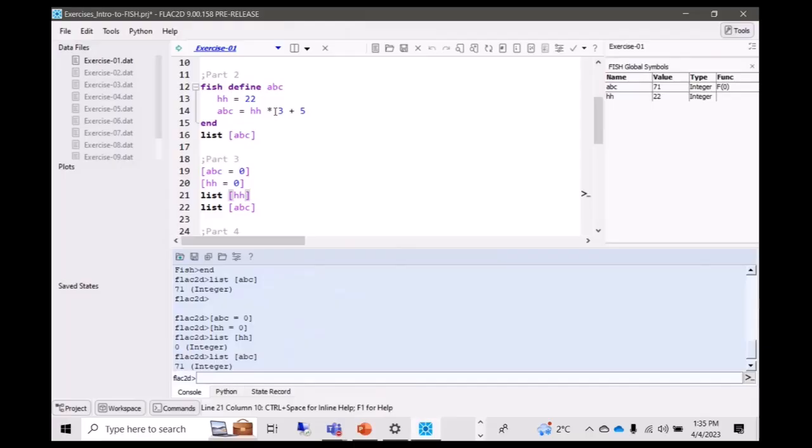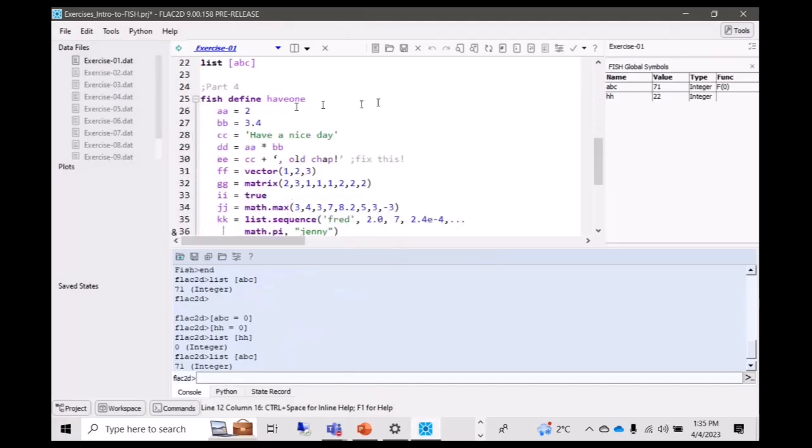If you wanted that value to be 0, then we wouldn't define it again inside the function. We could still define it externally like we did. And in fact, we'll look at it in a minute, but we can add arguments. As we're calling the fish function, we can add in a value that it will interpret and use to calculate. So we'll see that in a minute.